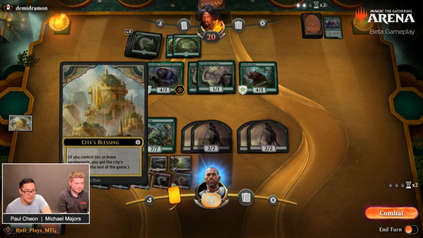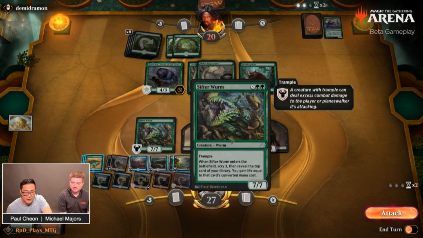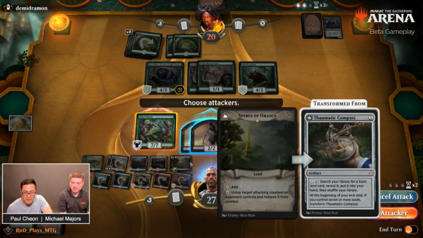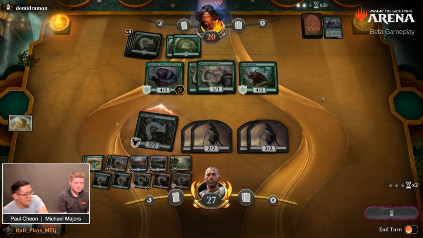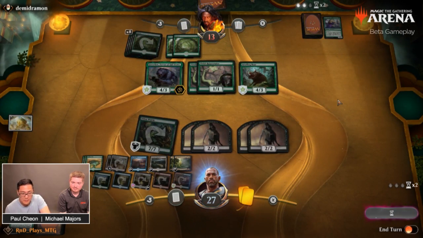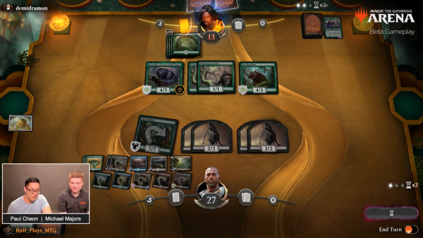Ooh, what is this? Oh, we have the city's blessing. Nice. All right. Can we attack yet? I think so. Yeah, I mean, we have two flipped Mazavith things. I think we're safe. 27. Boom! Sifter Worm. Get in there. Damage? Yes. Yes, please. This deck's kind of sweet. Yeah, it's definitely cool.